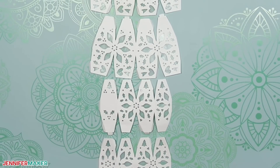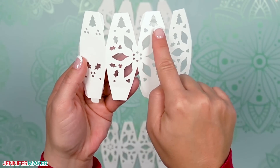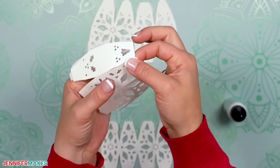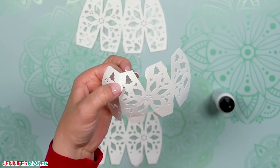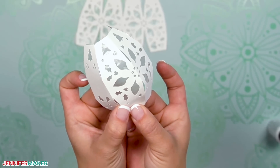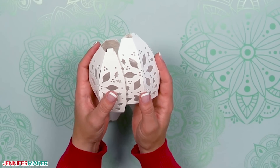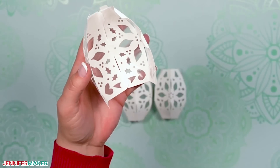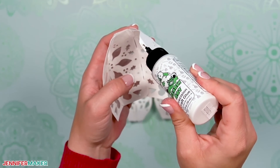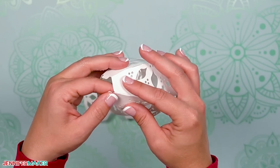Your pieces should look similar to mine when you're done. Now we'll use the vertical creases and six inner tabs to help each piece take shape. Add a bit of glue on a tab's front and press it to the back of the adjacent section, making sure the edges line up. Hold it for at least 15 seconds before gluing your next tab. The order doesn't matter, just be sure to get them all. Then repeat for the other pieces. Place the two larger body pieces on their sides with the flat bottoms facing you. There are three tabs along one vertical edge of each piece and the other edge is smooth.